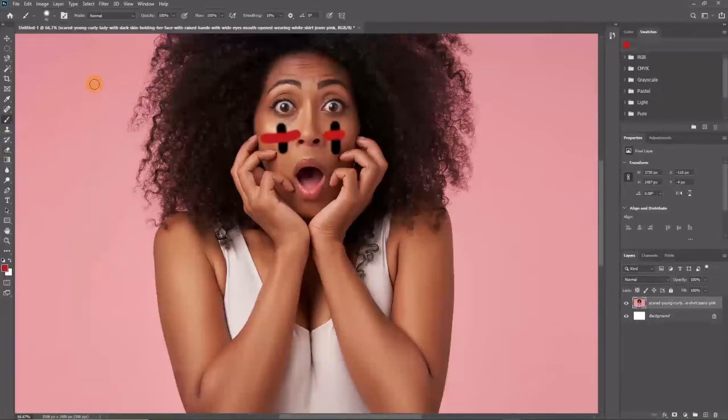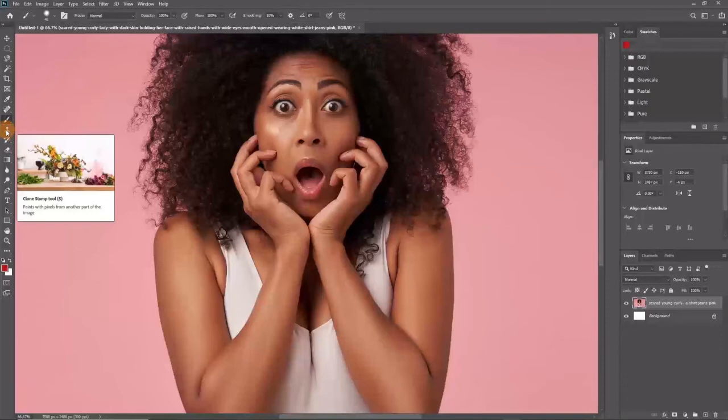Let's move to the clone tool. You can press Ctrl Z, click and hold Ctrl, and click on Z to undo. The clone tool. Now, the clone tool helps you clone an area in an image or drawing and then replicate it on another area. Let's look at how it works.